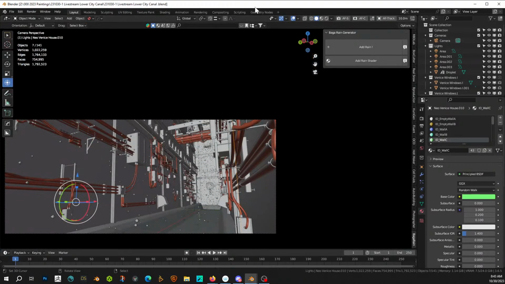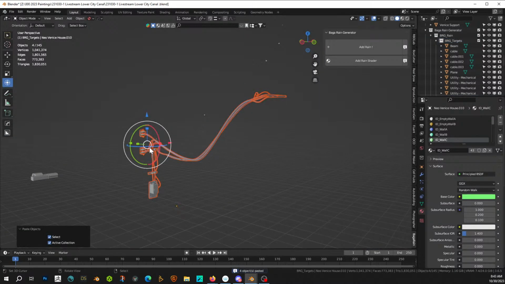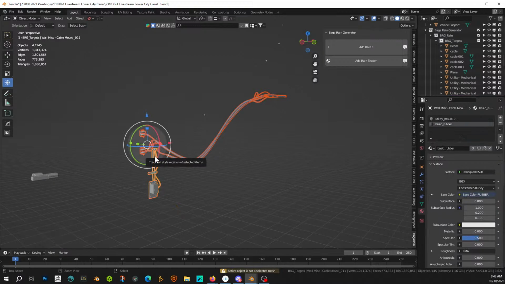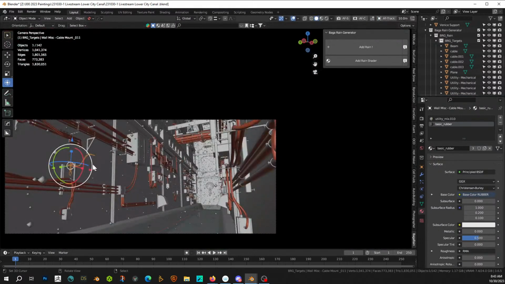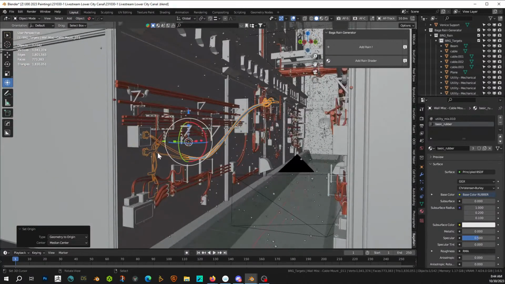And I want to add a bit more stuff still. So we're just going to go into our target so it puts them there automatically. And I want to grab some cabling pieces. All this, yeah. Control C, copy objects over here. Control V. This time I need to actually join them because it's multiples. Okay, now I want to come here. Where do I want to be? Yeah, sure, here is fine. Object set origin, origin to 3D cursor. Object set origin, geometry to origin. And we just brought this piece over, and it's big and grody, and I like it.